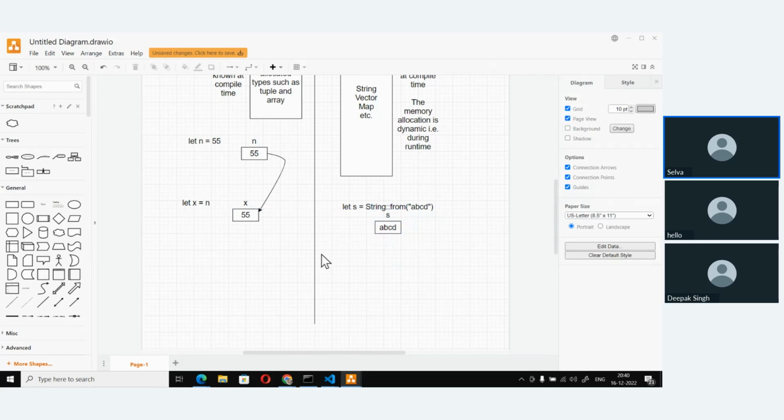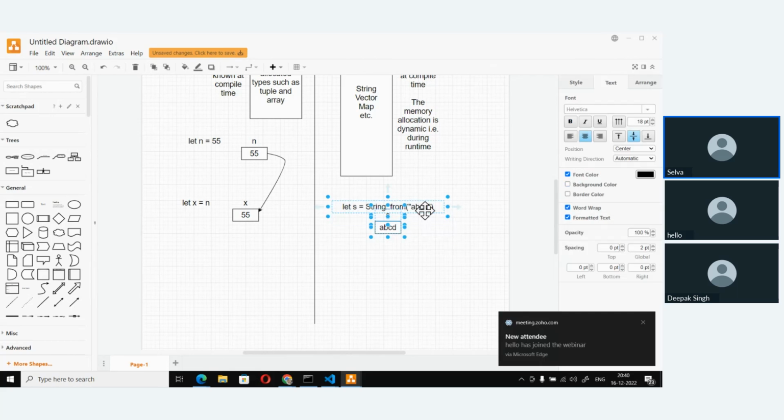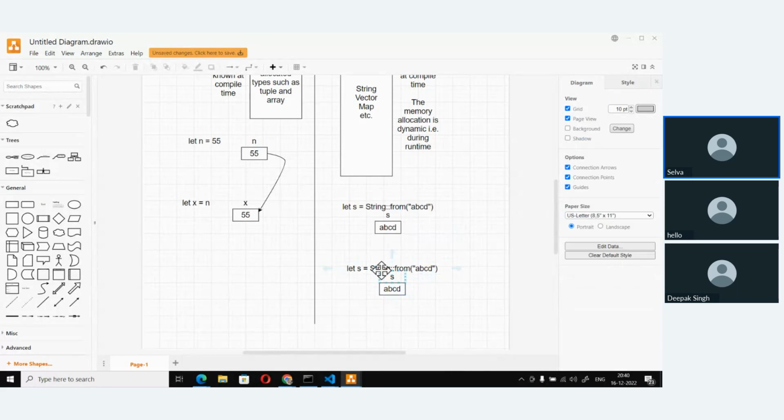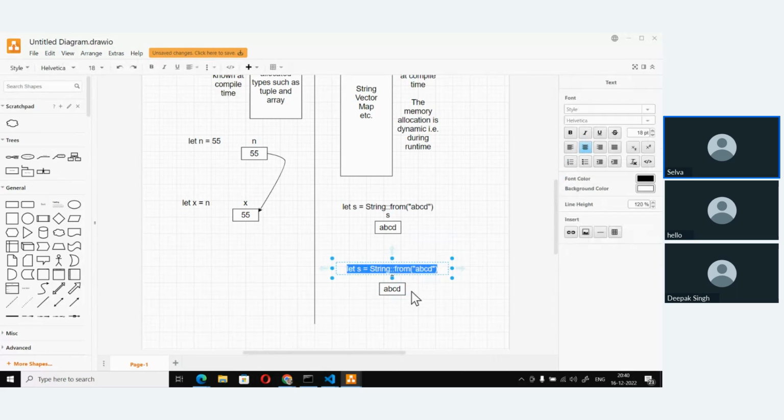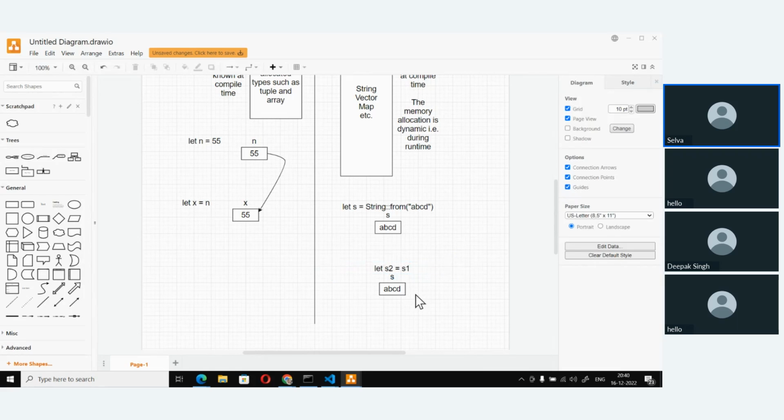Now later on, if I create another variable, say let s2 = s1, something different will happen.